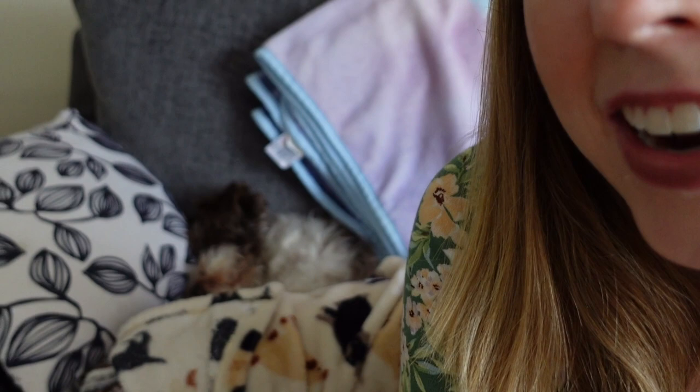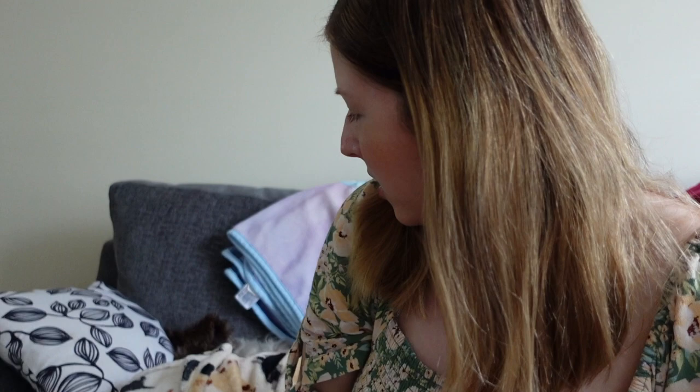If you hear any strange noises from behind me, I've got my little schnauzer tucked right between that pillow over there. Let me see if I can show you him. I think you can see the top of his head. Yeah, he's right there. And he looks very content, so I'm not gonna move him. Oh, I disturbed him. All right, let's go ahead and get into it.